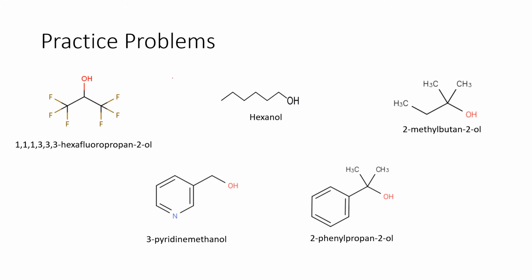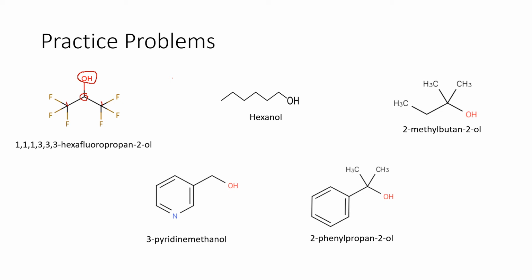Now if you want to take a minute and try to figure out which ones are primary, secondary, and tertiary alcohols out of the examples below, don't stress too much about the names, just try to figure out which degree of alcohol it is. For the first example, you can see this hydroxyl group here, and its one carbon here. This carbon here is then attached to 2 carbons, and that's it. So this would be a second degree alcohol.